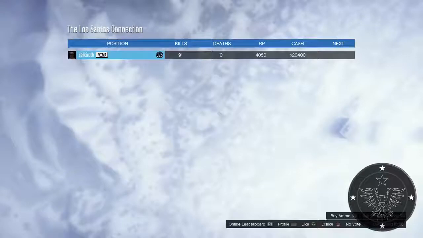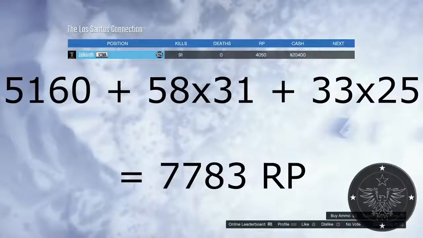Now to the most important thing, the RP. We got 5,160 RP for completing this mission, we got 91 kills, 58 of those were guys in cars. So that's 58 multiplied with 31, that is 1798 RP. Then we killed 33 normal enemies, so we take 33 multiplied by 25 and we get 825 RP.